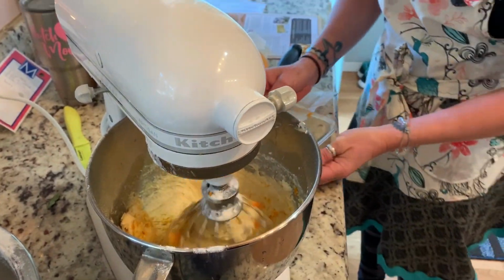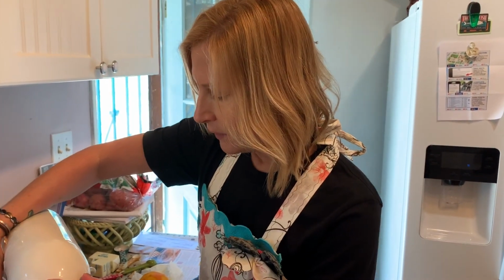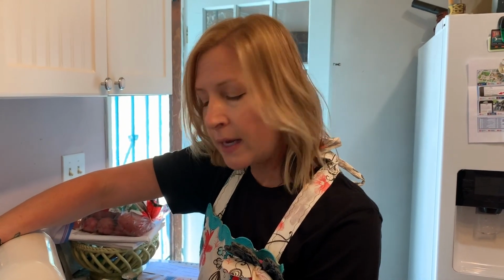And that's all there is to it. You let it blend a little bit, and then we are going to cover it, put it in a corner, and let it rest for 2 to 3 hours before we fry them.